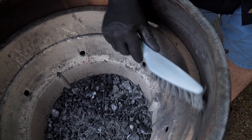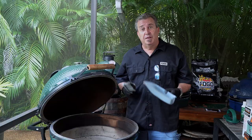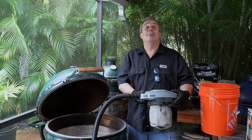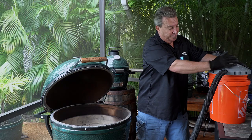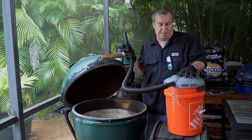The next thing you can use is a little dustpan and dust brush — nice and simple. What I like to do first is wipe the whole inside down and get all that ash and dust down into the bottom, so we're cleaning it all out altogether. You can also reach down into the egg and scoop the ash up and out. My favorite way to get the ash out is through a vacuum. This is called a Bucket Head — you can get it at Home Depot or any home improvement store. You're only buying the mechanism and it fits right on top of a five-gallon bucket. For under thirty dollars you've got yourself a nice vacuum to suck out all the ash.